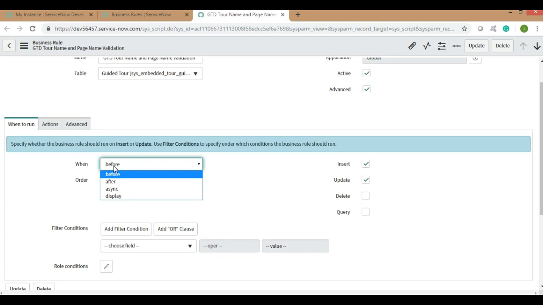Async is not that important, but it means the when field on the business rule form indicates whether the business rule script runs before or after the current object is saved to the database. Async business rule allows ServiceNow to return control to the user sooner but may take longer to update related objects. So this is async.